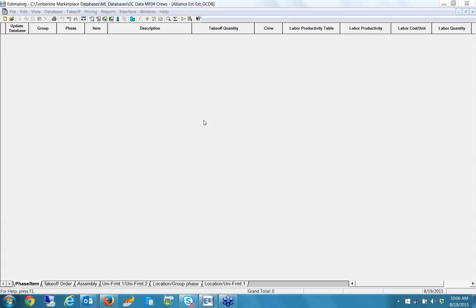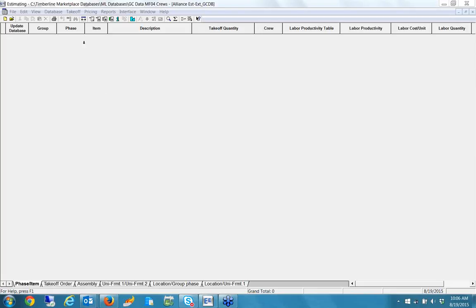Initially, if everybody sees my screen here, I'm going to close this up. Right now I've got the Timberline estimate spreadsheet, and it's blank at this point. I'm going on the basis that most people have standard, at least right now, and understand the database spreadsheet concept that Sage Timberline Estimating has had over the years. If our estimate's blank here, there are definitely some big differences between standard and extended.